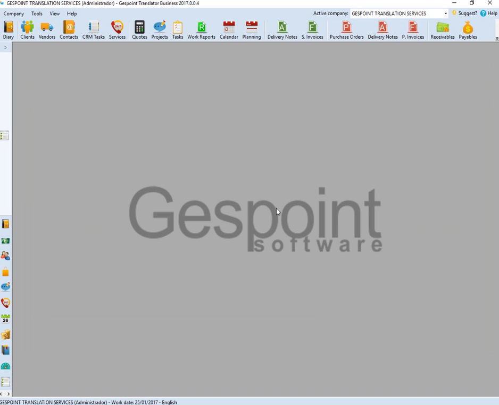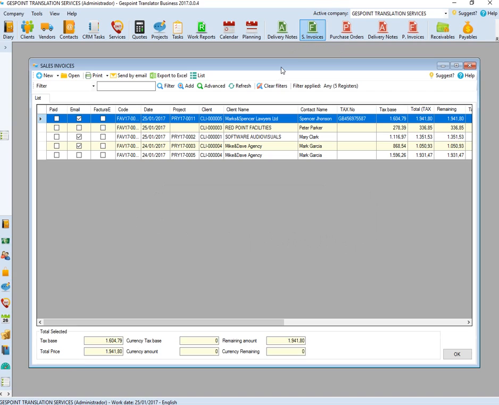As a second option, also quick, is at the end of the month. For example, guess that your client is a habitual one who has asked for a few projects during the month, and you have to invoice them at the end of the month. To do so, just click on Sales Invoices here. Green color means sales and red color means purchases. So we click on Sales Invoices and then click on New.